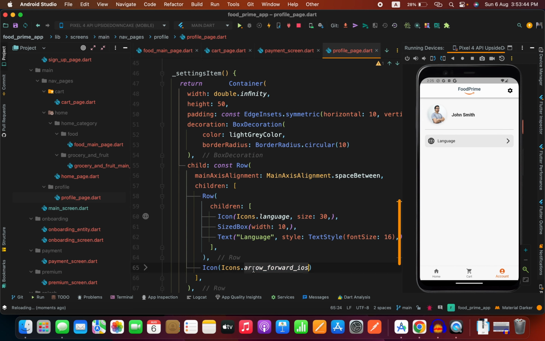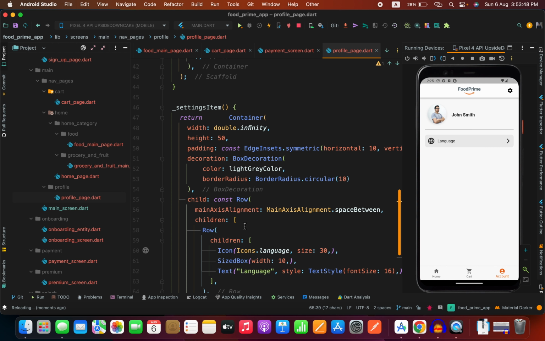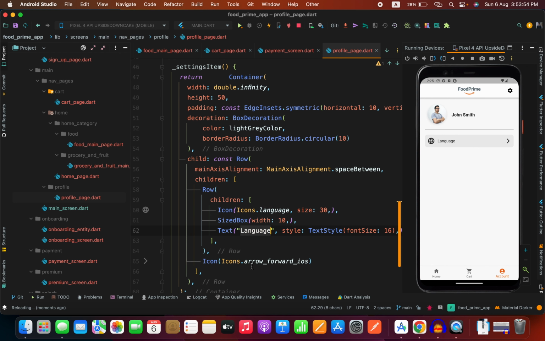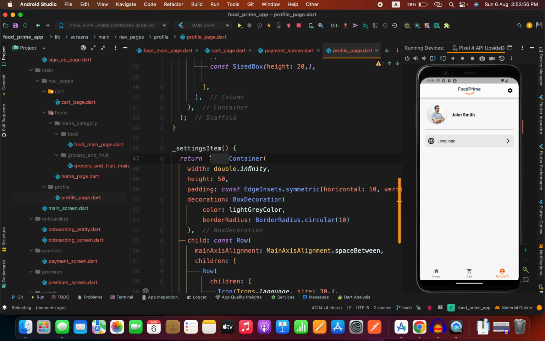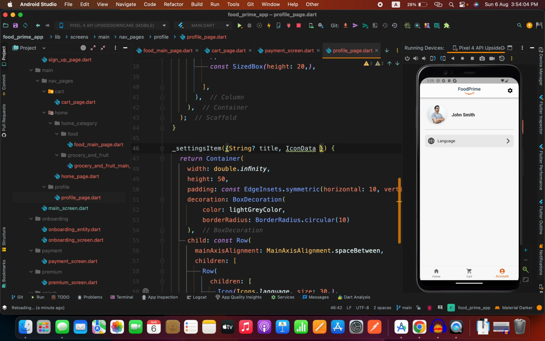This will remain the same for all of the others, and this item can be changed. This is not the item but the icon, and the title, where is the title? Here. It can also be changed. So we know the parameters, that would be the String title and also the IconData of the prefix icon. That's it. Let's also make it nullable.